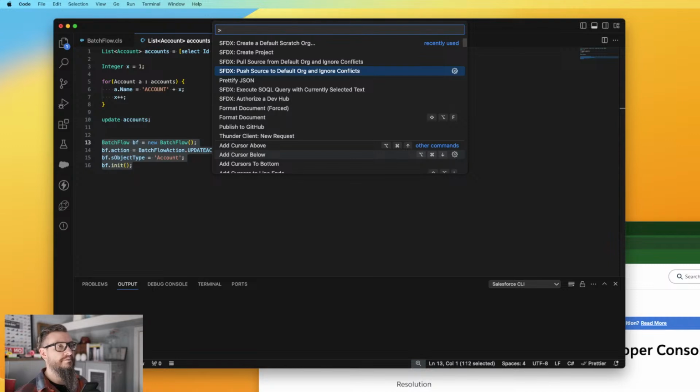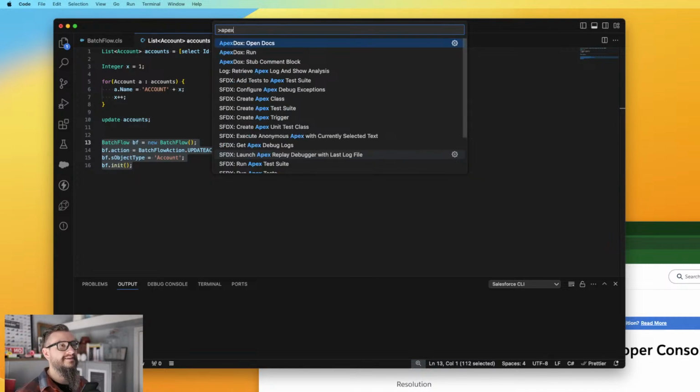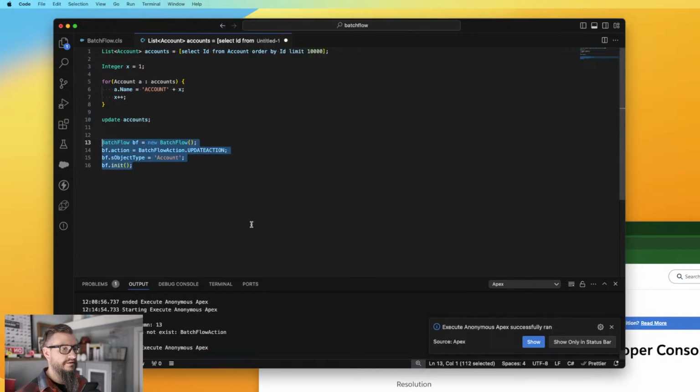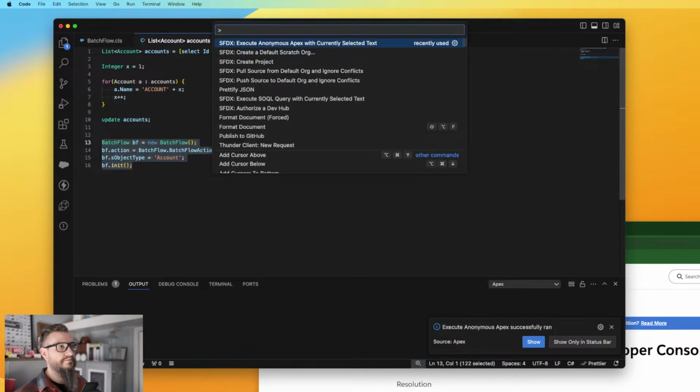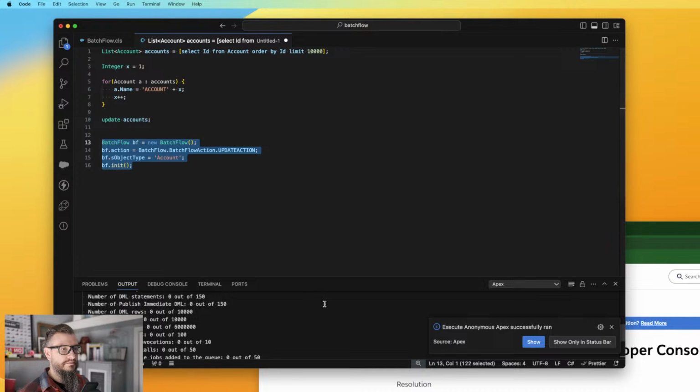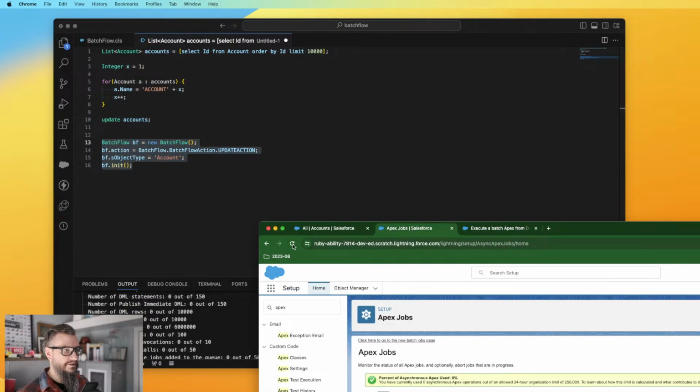Where's my execute apex? Oh, whoops. This is actually batchflow dot batchflow action, because now we're outside of the... There we go. So let's go see what's going on here.